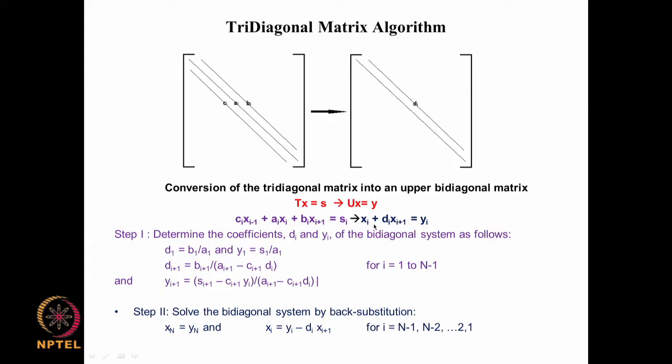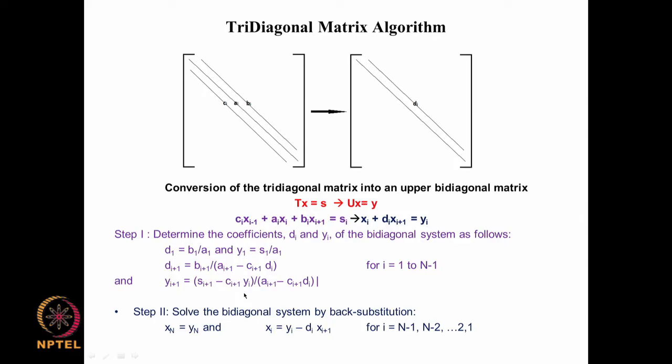So in this way we can evaluate all di yi, and then you go through the bidiagonal system solution by back substitution, xn equal to yn and xi equal to yi minus di times xi plus 1. So evaluation of this involves one multiplication per variable, and here you have more multiplications: you have to multiply this by this and then add this and then divide here. So you have one multiplication, one division, again one multiplication, the second multiplication is already done in a way, and then division here.